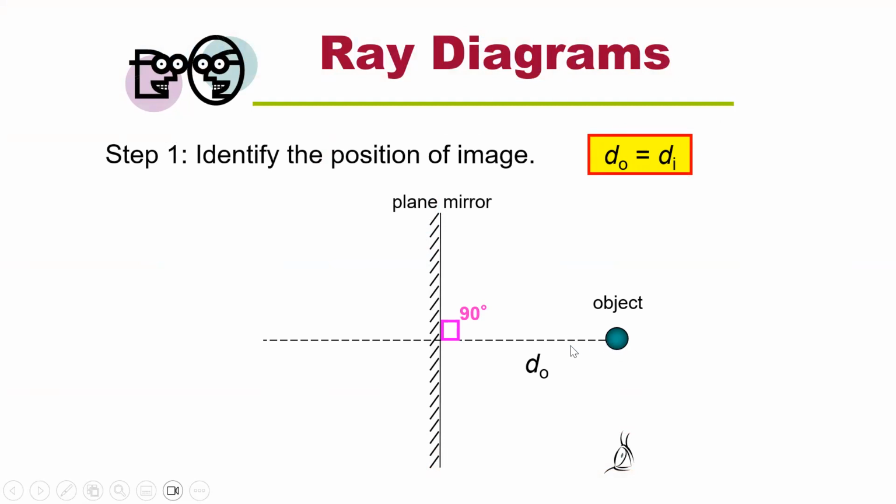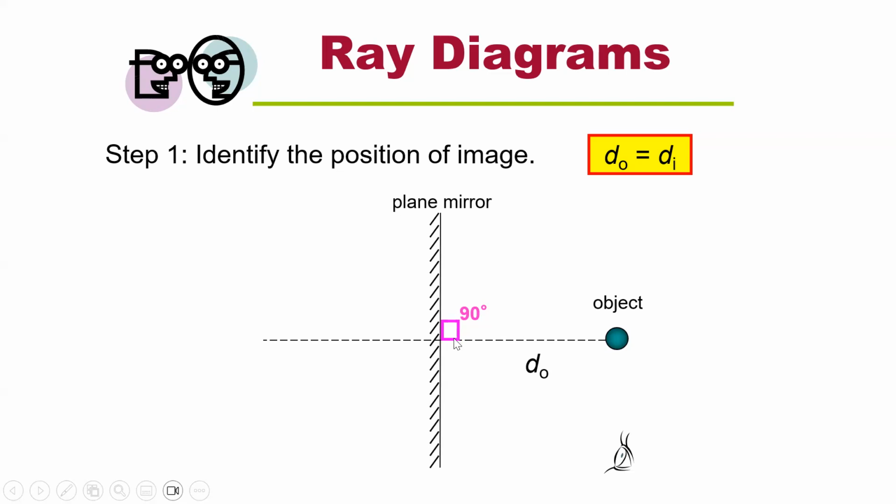Okay, I draw a dotted line, because they are just construction lines, they are not rays. Dotted line, 90 degrees to the mirror. Just make sure it's 90 degrees to the mirror because the mirror is not every time vertical or horizontal. Okay, the mirror can be at an angle. So you must draw 90 degrees to a mirror.